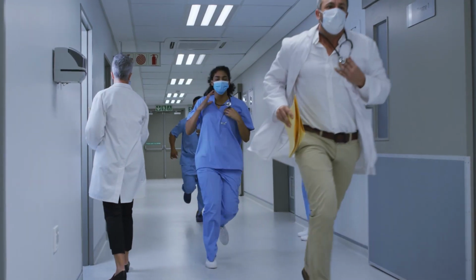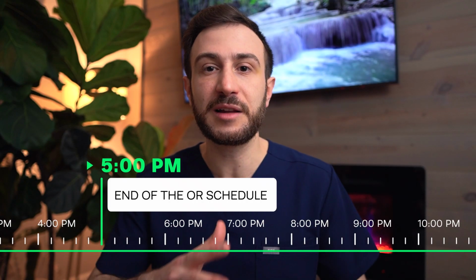Surgeries usually last until 4 or 5 p.m., but every day is different depending on how many cases are scheduled. But I would say the majority of my days end between 3 and 5. There are always exceptions. Some days you get an emergency surgery and you have to stay until 11. Sometimes cases cancel and you finish earlier. So the days are pretty variable, but the OR is generally scheduled until 4 or 5 p.m.